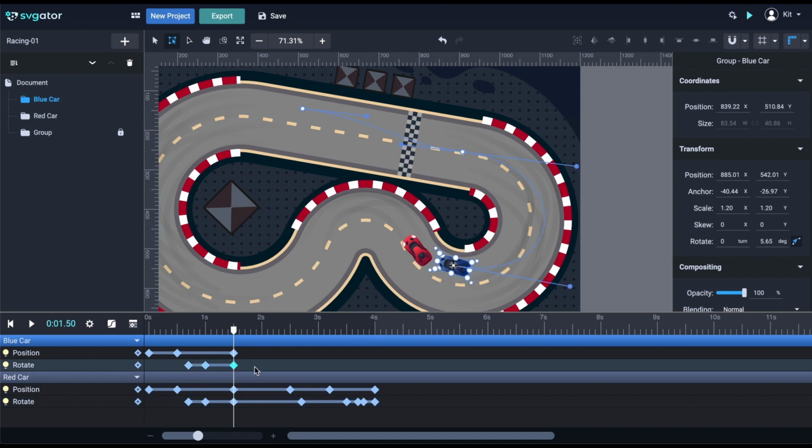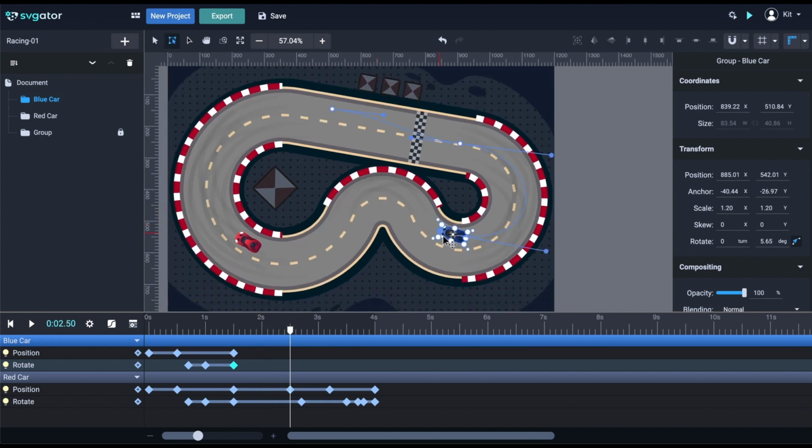Okay, let's move on another second. And I make sure to keep it in sync with the first car. Grab the blue car and drag it. And now I'm thinking maybe giving the blue car a little advantage here in the race. For that, I'll make it cut through the lane here, making the path less bended. But also make sure to keep it on the track. Let's check it now.